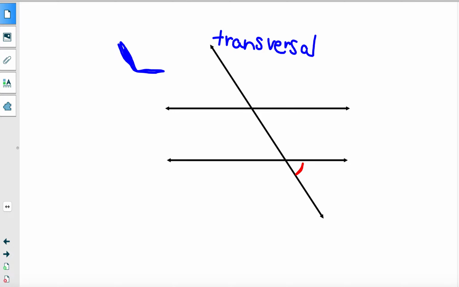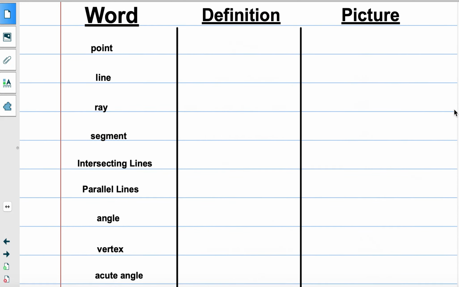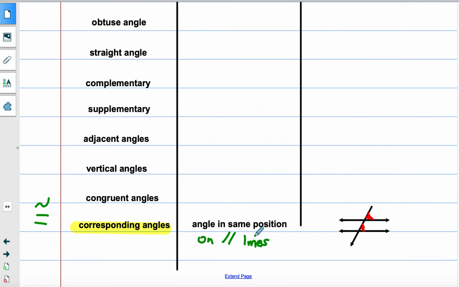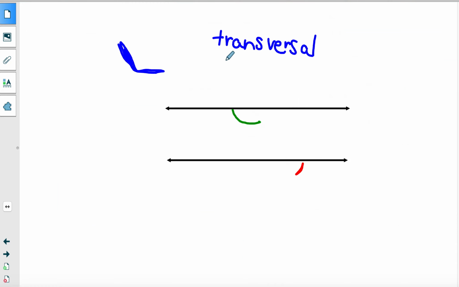I could go the other way and I could go on the bottom here. Let's look at this nice big one right here. If I slide that one up this time, do you see how it's right there? And the cool part about corresponding angles is they're the same size. They're congruent. So we can write the word congruent again. So let's make sure we get same angle and same position and we get a picture. But I want to add one more thing. This only happens at same angle and same position on parallel lines. Remember, that's the symbol for parallel. So it only happens on parallel lines. Don't forget that word transversal. All right, you can go start your assignment.